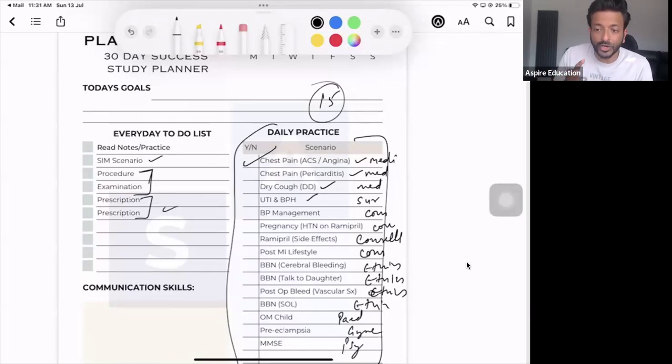And when you practice, you'll have an idea of the time as well. The problem in this exam is not your knowledge, the problem is time. You'll only have 8 minutes. So how are you going to manage those 8 minutes? How much history, how much time in the management am I going to spend? That is the art you need to learn and apply when you do a consultation. That's the main thing, right? All these things we're going to discuss.